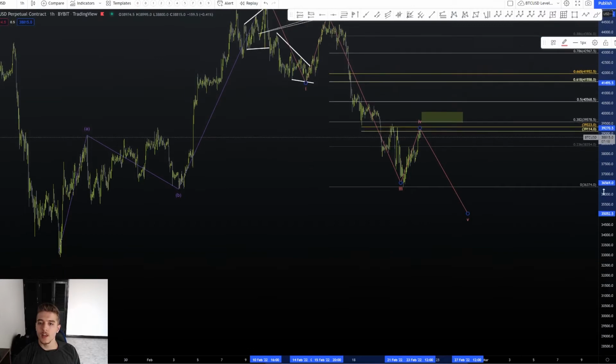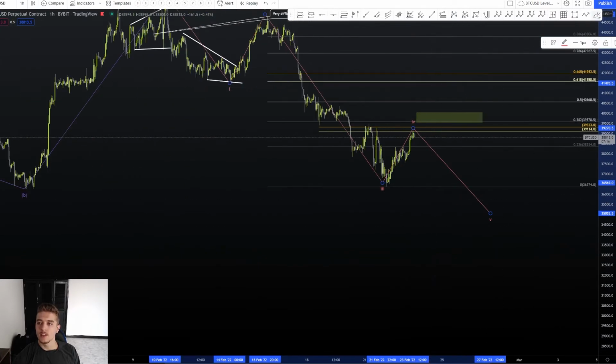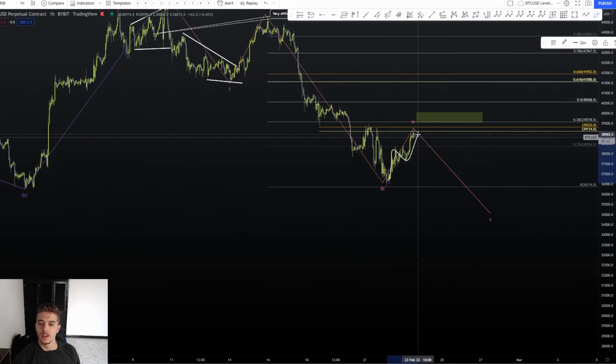Now, I don't think it's very likely because if this is a wave 4, then zigzags in a wave 4, this looks more characteristic of a zigzag for an ABC. For wave 4s, zigzags are not too common. You want to see more often triangles or flats, or overall more flatlined structures, where this is probably ABC. We may come down for another ABC. This could be 1, 2, 3, 4, 5 for wave 4.